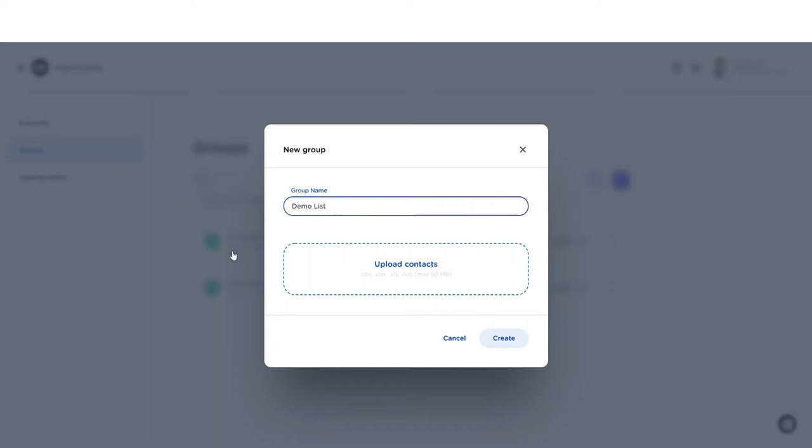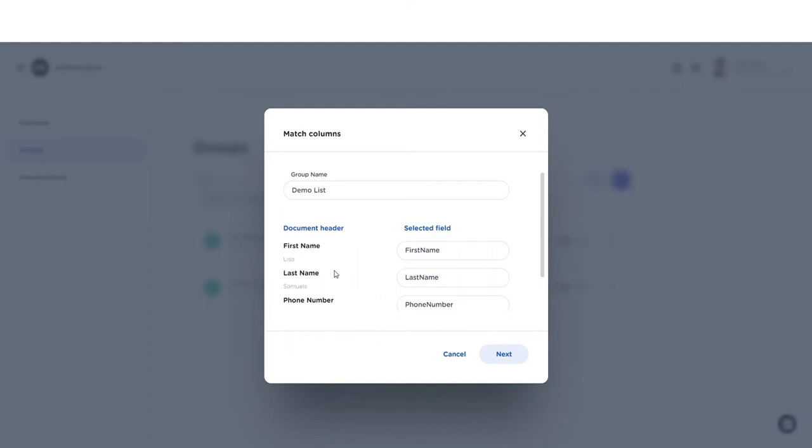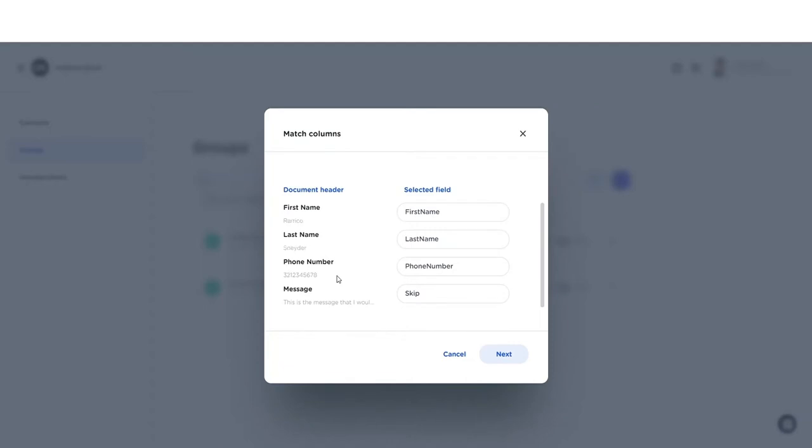All right, now let's go ahead and upload that file. There we go. Now when I upload the file, I get a preview of my list. And here I can check if this info is being processed correctly. So Editor's Book recognizes the first name column, as well as the last name column, and also the phone numbers are recognized. But it doesn't know what to do with the specific message info I placed in the column I called message. So I can choose to either skip this or attach it to another merge field in this column. And I can choose from a list of pre-selected ones, but in this case I will file it under custom field 1. Again, I'll show you later what it exactly does.